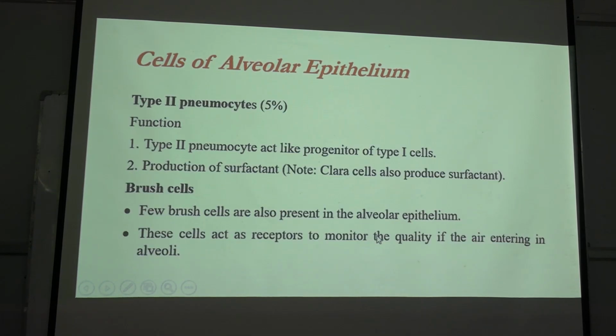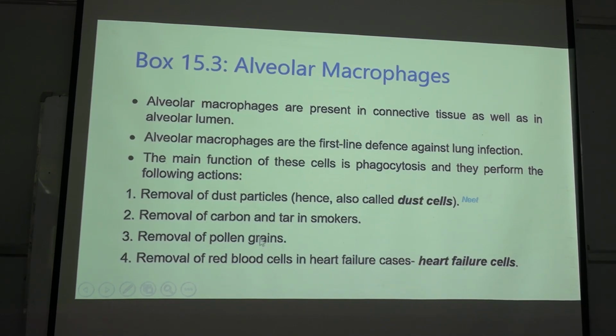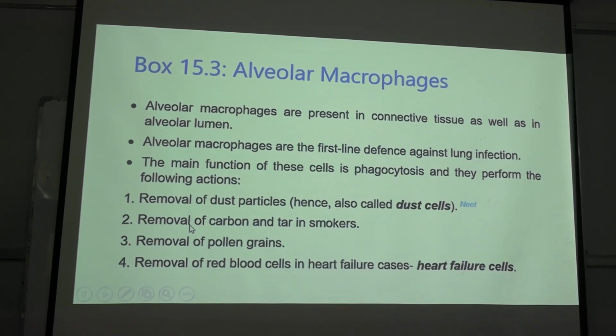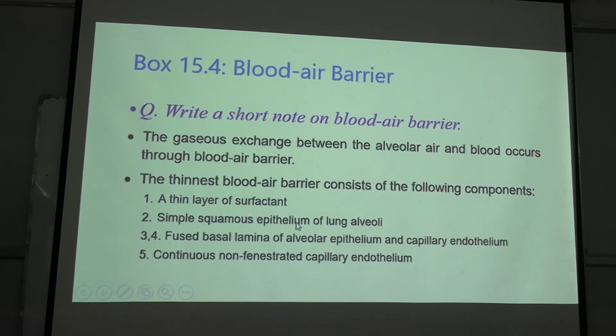In physiology, we are going to learn those things in detail. So, the alveolar macrophage cells digest or grasp the dust particles, and the alveolar macrophage cells become dust cells. They trap carbon tar, pollen grains, etc., in this region. So, this is about what we have talked about regarding the histoanatomy.